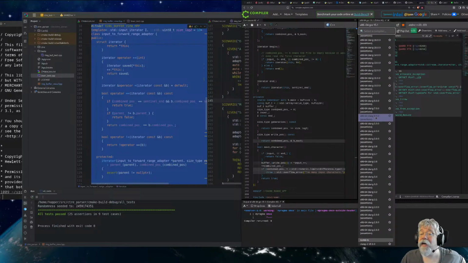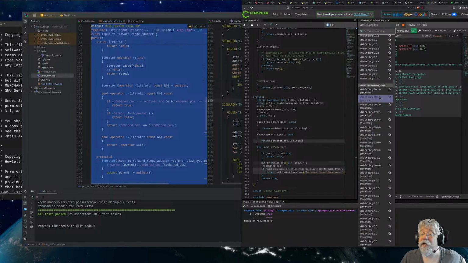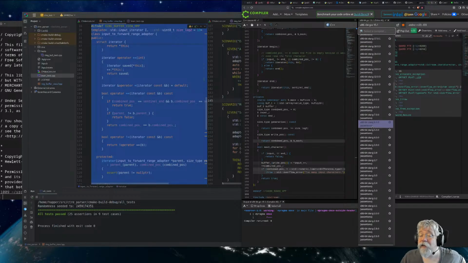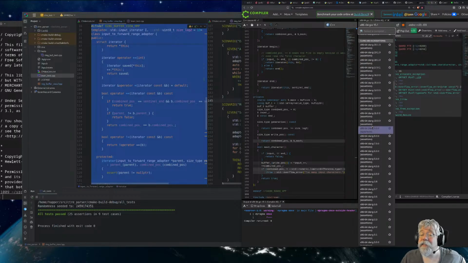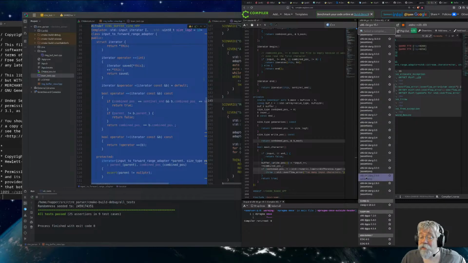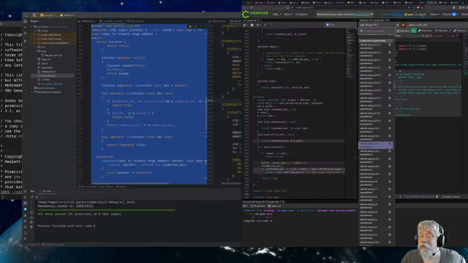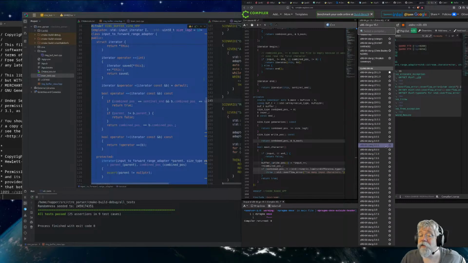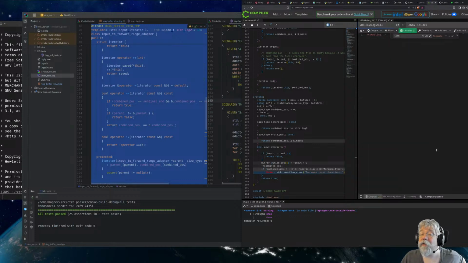Let's see what happens if I try and get it to use Clang x86 trunk. Right. Yeah, this one. What happens if I try and get to use this one?